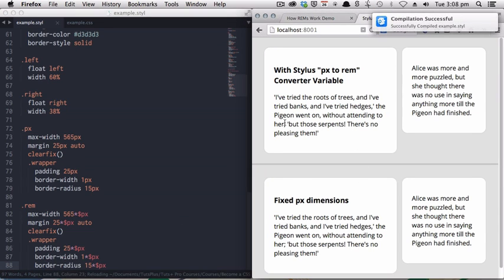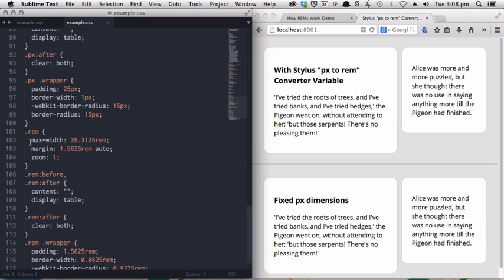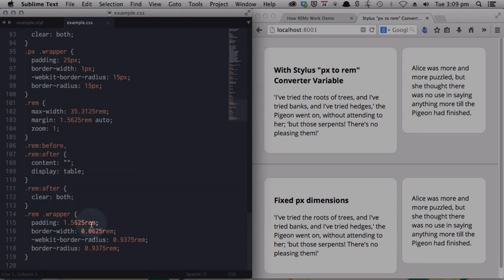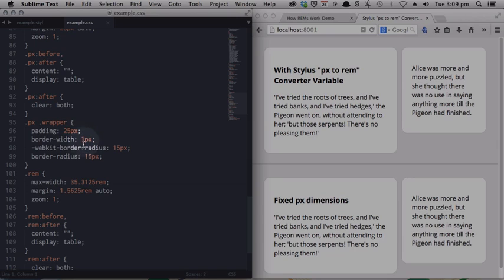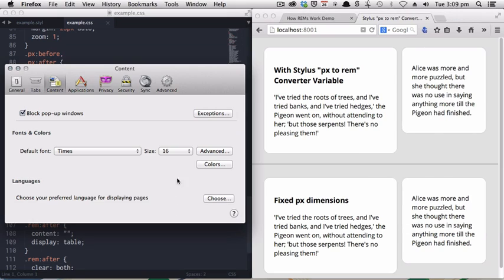Now, still, this looks exactly the same. At first, it looks the same as long as you have that default font setting of 16 pixels. However, if you have a look at the CSS that has been generated, you'll see that the rem class is now all done in rem values. You see down here as well, while the pixel class is still using its fixed pixel values. Now this makes a big difference when you start to see that settings change like we saw earlier.